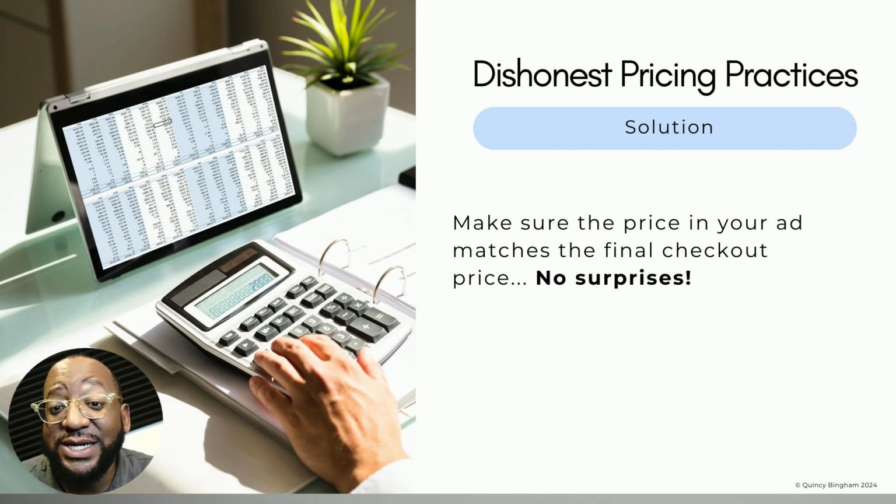The right way to handle pricing is to make sure everything in your ad matches the reality of the checkout experience. If you advertise a price or discount, make sure the customer gets that same price or discount when they reach checkout. Transparency is key. Use clear language in your ads and avoid any surprises in the purchase process.